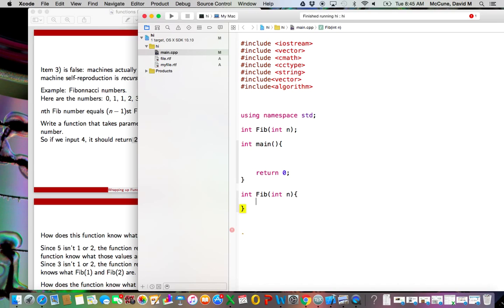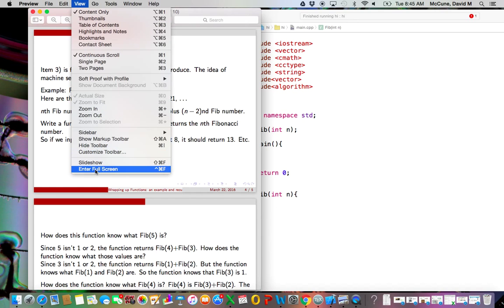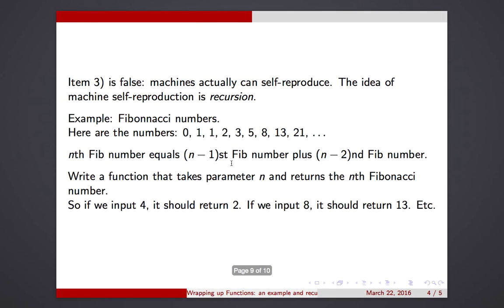Okay, so now let's actually build the function. In order to get the recursion going, notice that this statement here, let me zoom back in on this, the nth number equals the sum of the previous two. Notice that only makes sense starting at this one on.